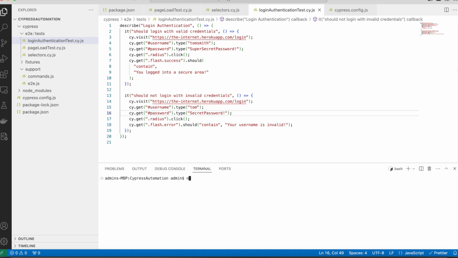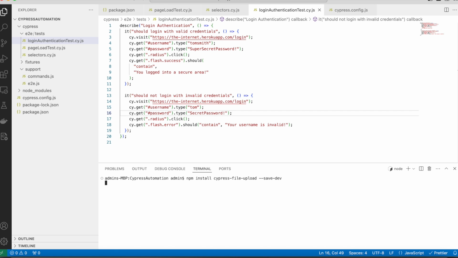So for that I'm using npm install. For anything to install, we use this command, npm install. I want cypress-file-upload, this package, and I'm saying --save-dev.